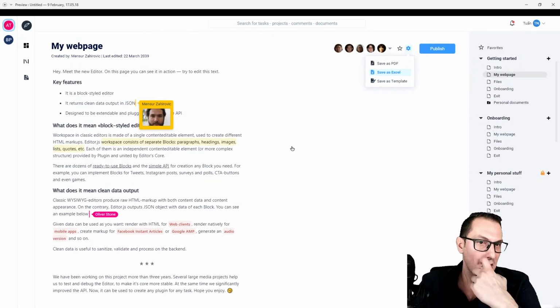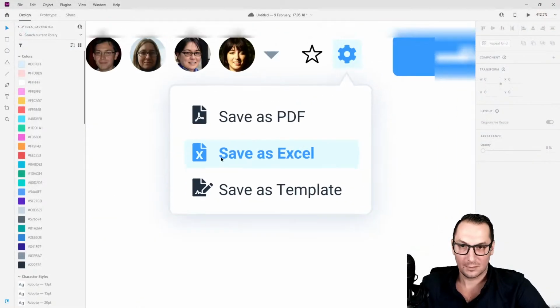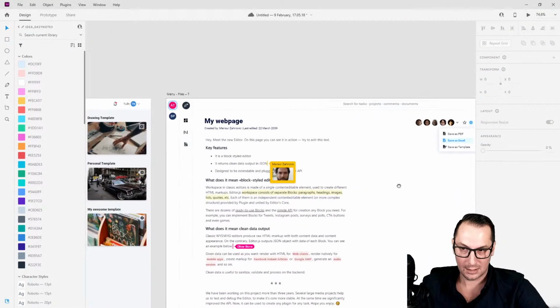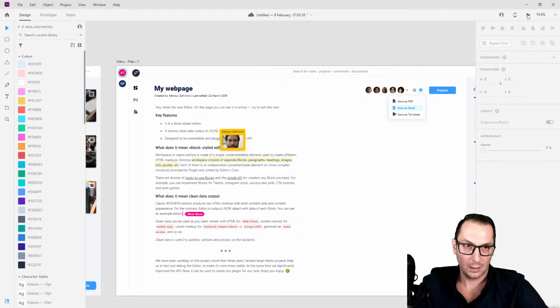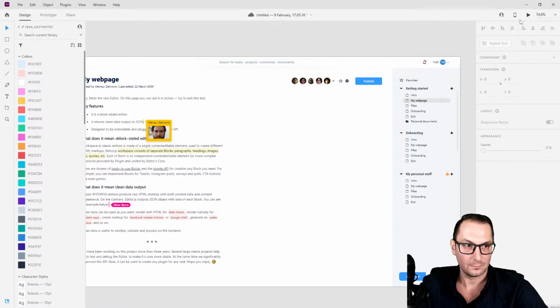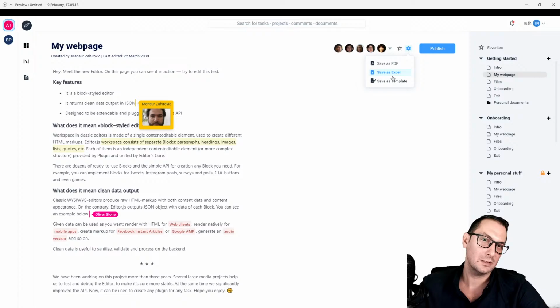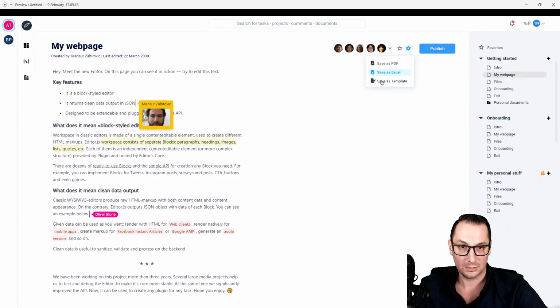Something like this. So that could be how this could look like. So we are clicking here and then we get save as a PDF, Excel, or save as a template.